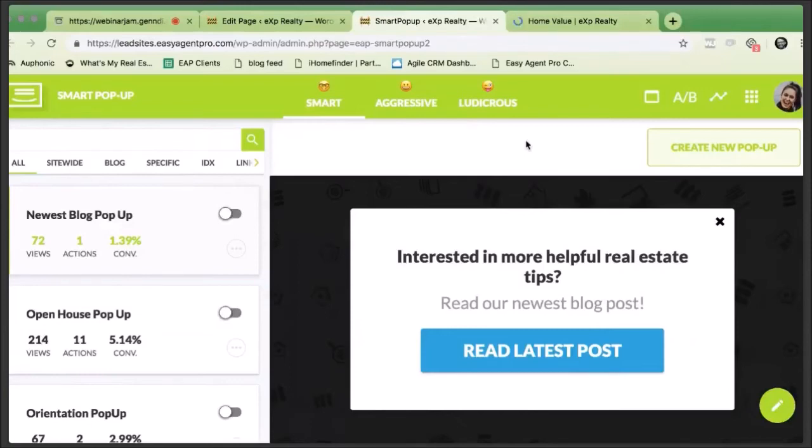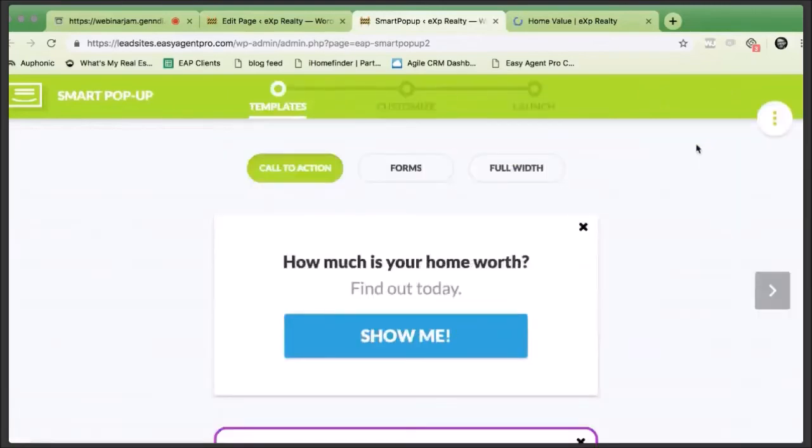That's totally fine. But what I want to do is the best of both worlds, where I'm showing you how Smart Pop-Up works, and then I want to embed the actual pop-up on a page that I use in the new Gutenberg editor. So you're going to see kind of the full shift of everything and how it all works. So the first thing that we're going to do is create a new pop-up by clicking the Create a New Pop-Up button.